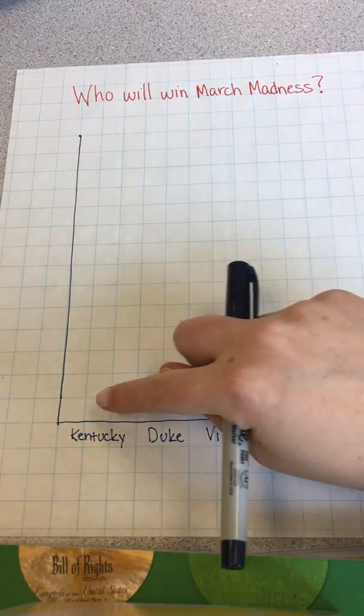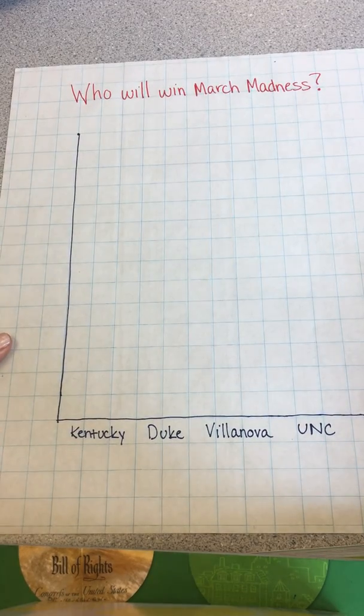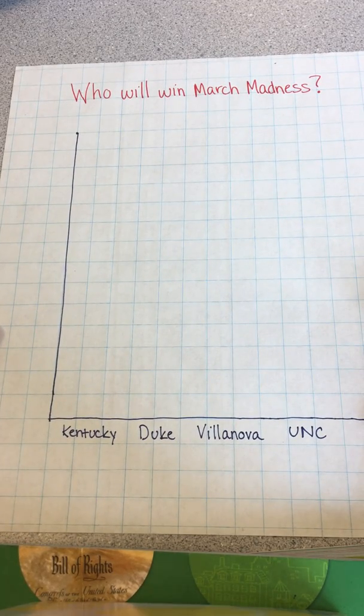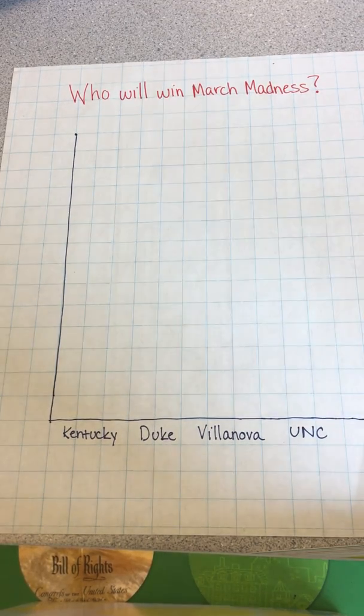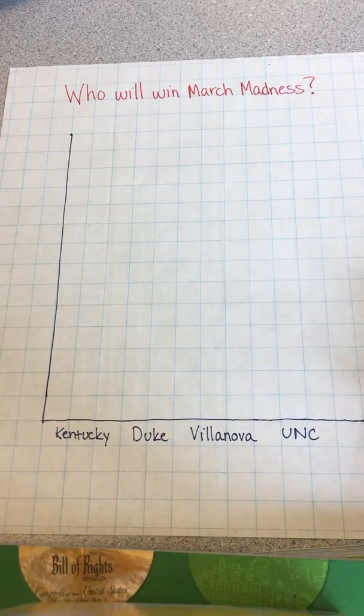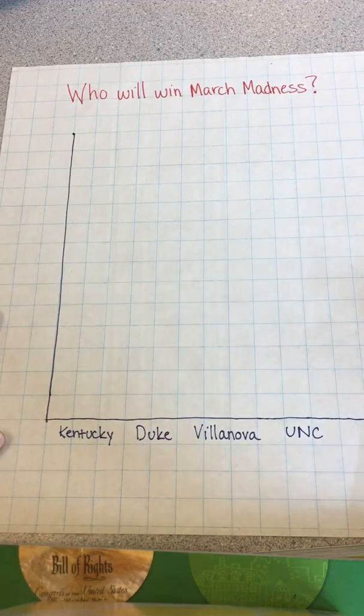My next step is to complete my y-axis, and this is where I'm going to have my scale. So we talked in class about how your scale can be represented by 1-digit increments, or by 2s, or by 5s, or by 10s, whatever relates most to your data. In this case, since we collected from about 24, 25 people, it's going to make the most sense to use a scale of 2. If you would like to use a scale of 1, that is all right, but I'm going to do a scale of 2.